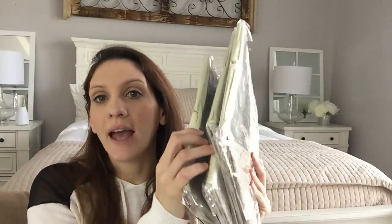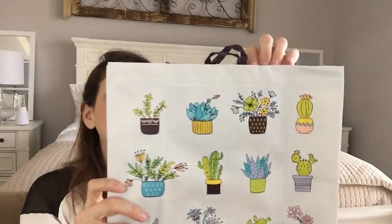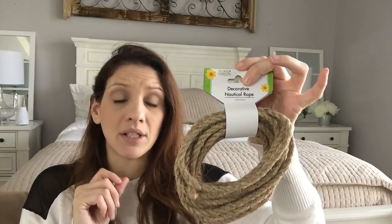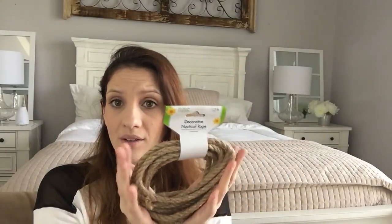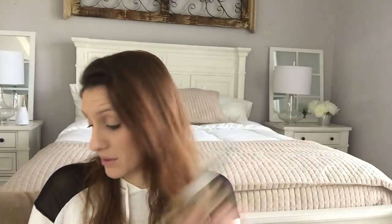The last bag from Dollar Tree — I got some things for my bathroom cabinet makeover. These are the same fabric storage containers I used in my pantry makeover. They're my favorite color of all the ones Dollar Tree has — really chic. You'll see those in the declutter video. I also got this cute bag with cacti and succulents on it. The handle's purple, I just have to clip that off — but just the cutest little bag. And this nautical rope — it's the first time I've ever seen rope of this nature at Dollar Tree. You can do some amazing farmhouse crafts with this. It's 13 feet, not that much material, but I'm going to take it.